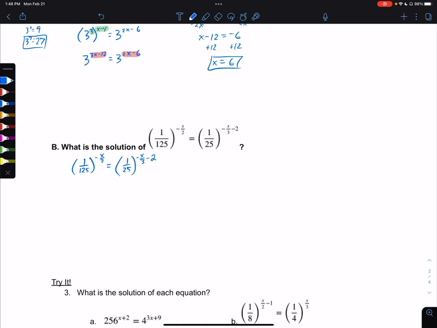So one of the first things I would look at is trying to find the bases and see if they can both be written as 25. If I do 25 squared, that is not going to be equal to 125. So right away that tells me that I cannot use bases of 25. So I want to look at numbers that I know give me 25 or 125. Well, 5 to the first is 5. 5 squared is 25, so that's one of the numbers I want to work with. 5 cubed is 125, so that's the other number I would want to work with here.